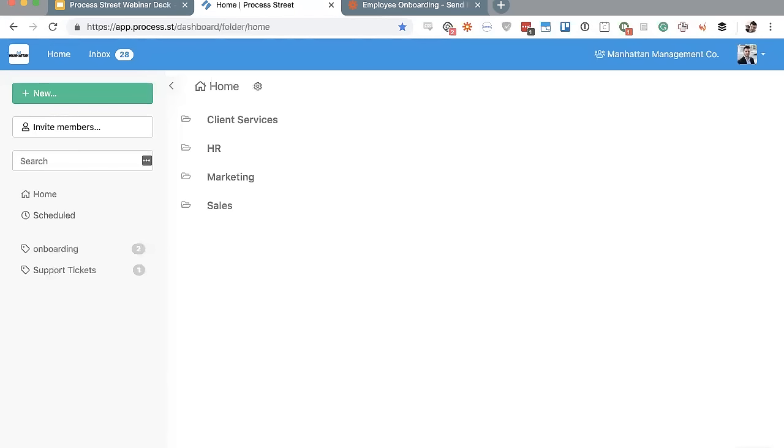From Kaylee or Callie: with the email component, is your system HIPAA compliant? Process Street at this moment is not HIPAA compliant. However, a lot of medical services, hospitals, and healthcare providers still use Process Street — they just don't put in specific patient-identifiable data. It is highly secure, just a hair short of being HIPAA compliant. Healthcare providers still use it for everything that doesn't require identifiable patient information — operations, administration, how the office runs, how finances are handled — all perfectly great use cases for Process Street.